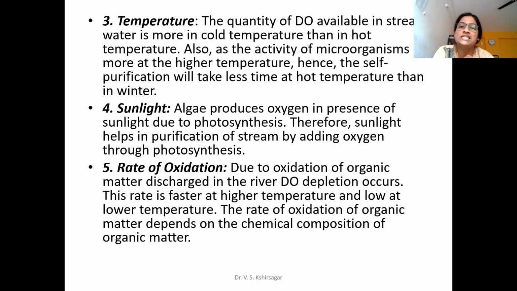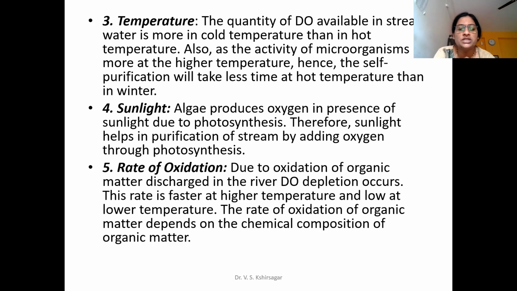Okay, then sunlight. Algae produces oxygen in presence of sunlight due to photosynthesis. Therefore, sunlight helps in purification of stream by adding oxygen through the photosynthetic activity. Also, if the layer of this water is very thin and there is sufficient sunlight, naturally disinfection is also being performed due to sufficient sunlight in that area.